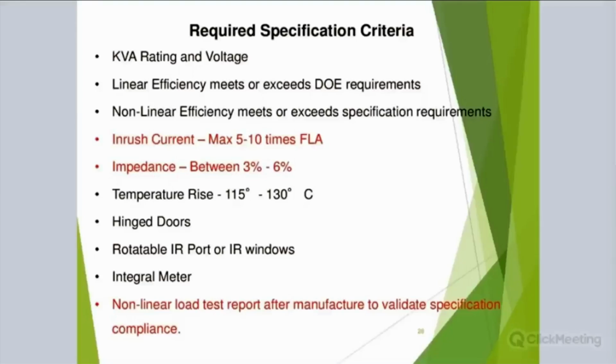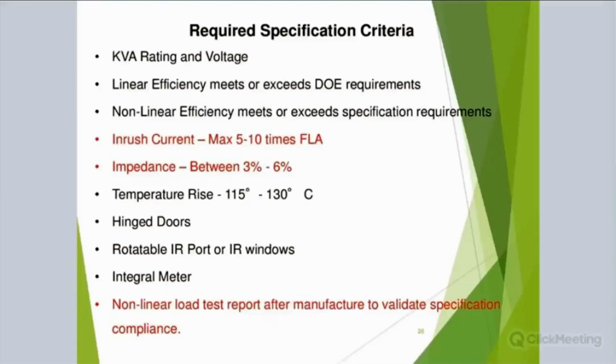Here's the problems. Same with impedance. The impedance of a transformer should be in the 3 to 6% range. As I said, some manufacturers can lower the impedance to meet the DOE, and they could be in the 1.5 to 2% range. That can cause some serious issues with the functionality and safety of your electrical distribution. Again, an engineer can help you with this. We can help you with it, what have you.